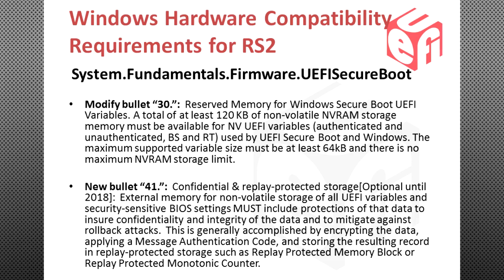The second bullet is basically a new requirement for confidential and replay protected storage. You would hear about the same thing in TPM as well. Although this is not a requirement right away, we are putting it as recommended so that the ecosystem starts moving towards that. And at some later stage where we have buy-in from most of the ecosystem, we would make it a requirement. But at least till the end of 2018, it won't be a requirement, and we can figure out where the ecosystem is in 2018 and then move accordingly. We want the ecosystem to get there as soon as it can.